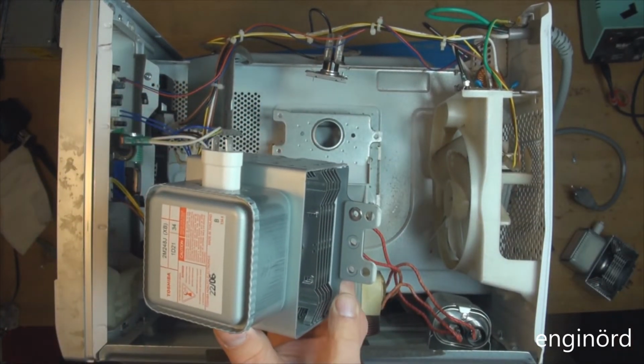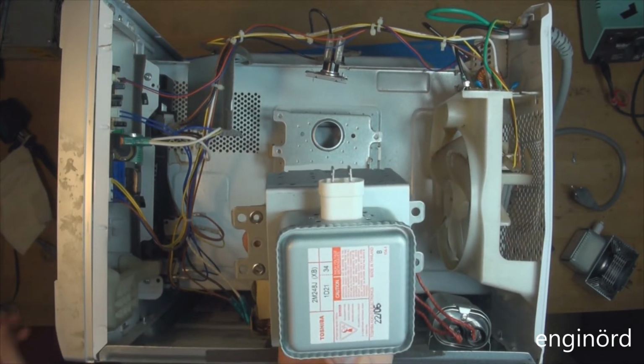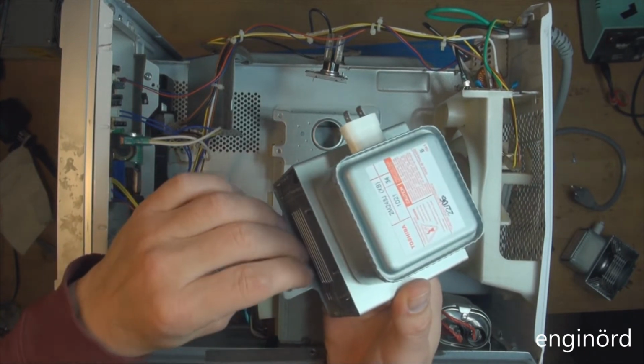So as you can see, on both sides they got these tabs, and the standard mounting bolts that don't go through these holes.